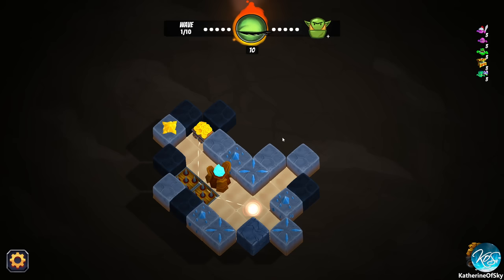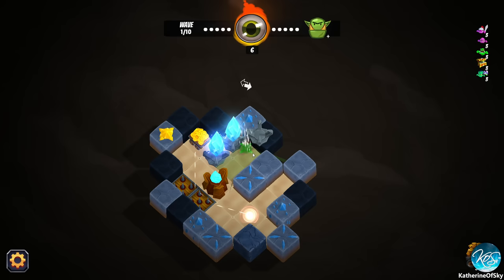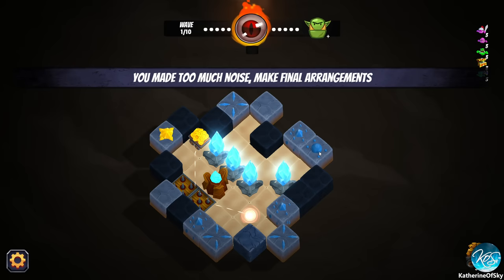Let's see where we can go. Oh, I didn't realize those were indestructible. Those were not in the tutorial. Okay, so let's move these, say here and here and maybe there. Oh, I desperately need to find a wall here. Okay. Which we can do something like this. Oh, too much noise. Okay.